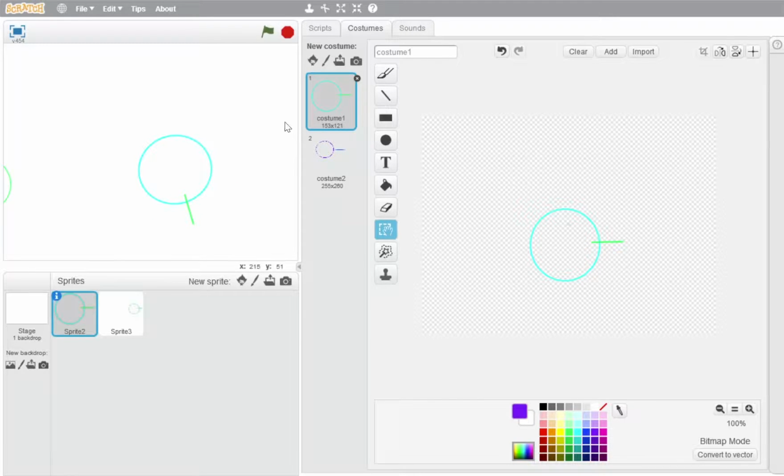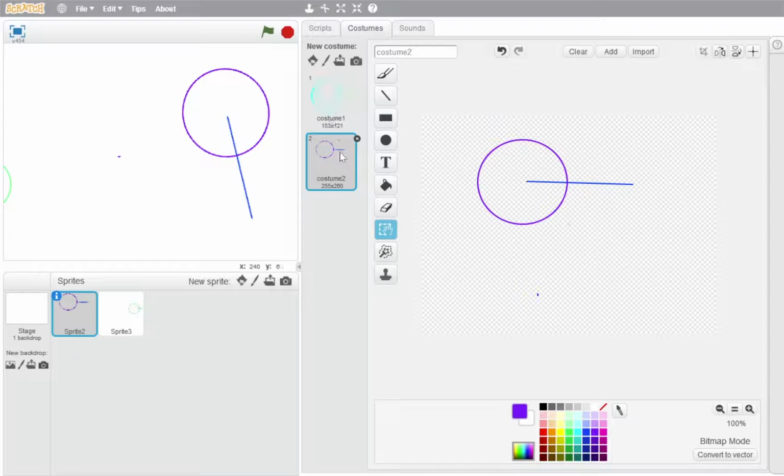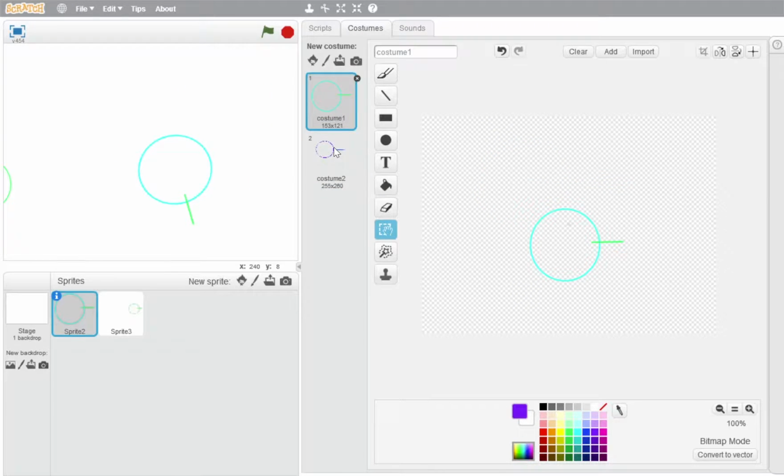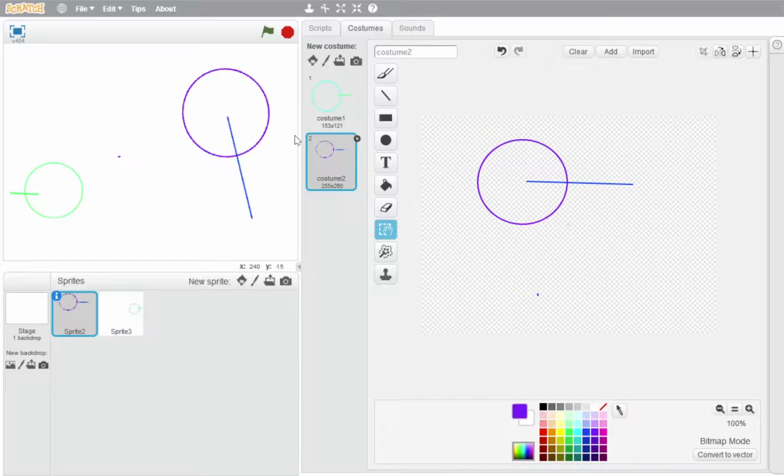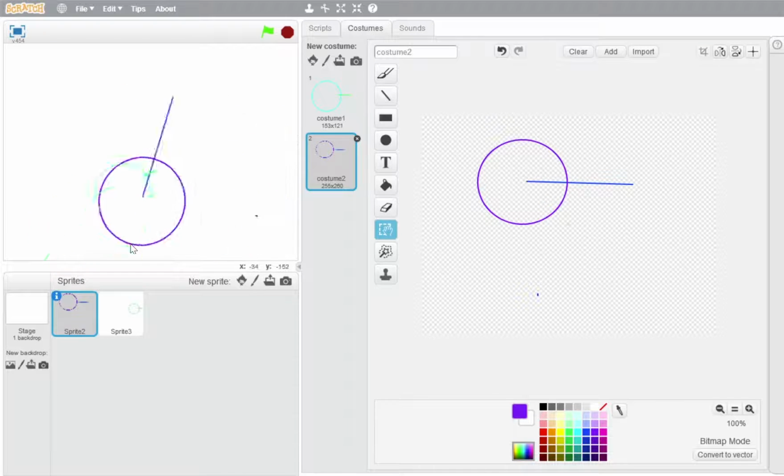But it's a little, the sizing is off because I didn't do it very accurately. So if I change this here and then run the program, it's going to stay in that same costume.